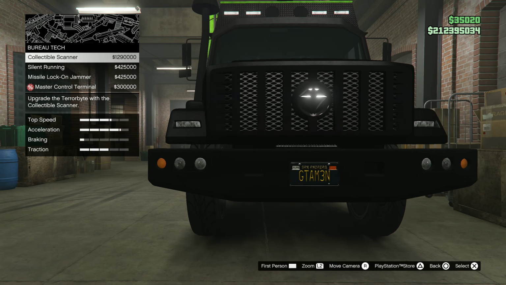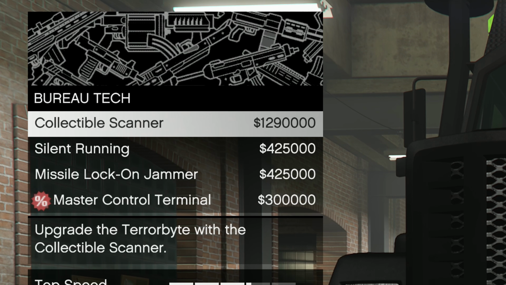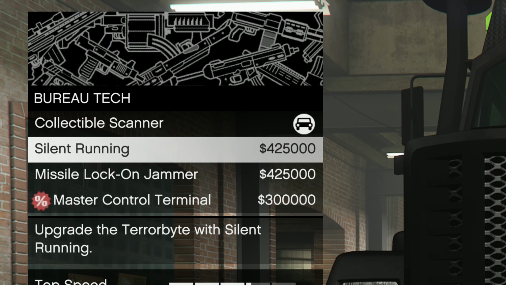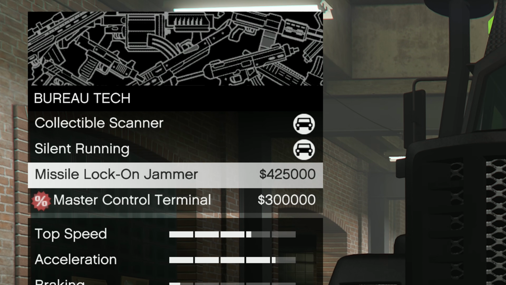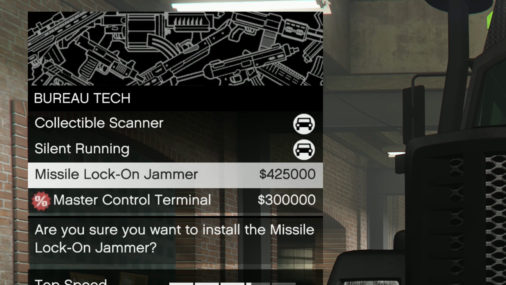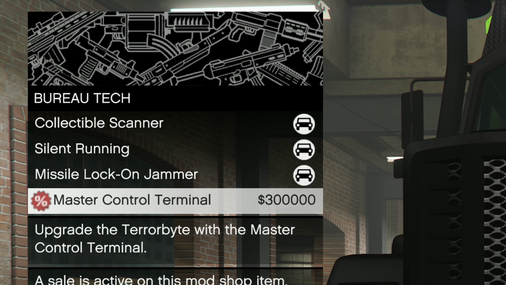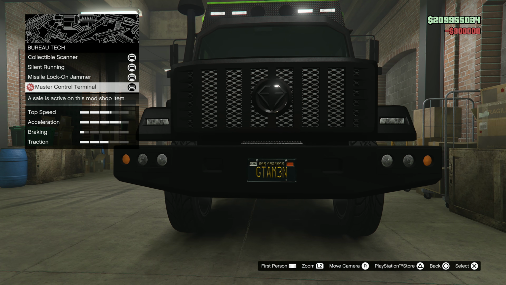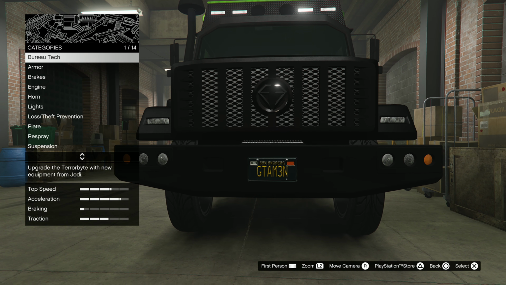This is the collectible scanner for a cool $1.3 million, silent running, which will just allow you to stay off the radar, the missile lock-on jammer, which will do what it says, where you no longer will be able to get locked on when driving the vehicle, and finally, by far the most exciting one, the master control terminal, which was discounted for me, which I assume is because I had GTA Plus.